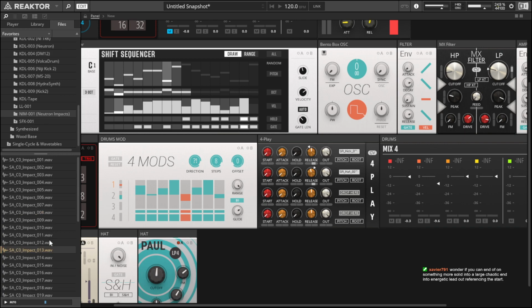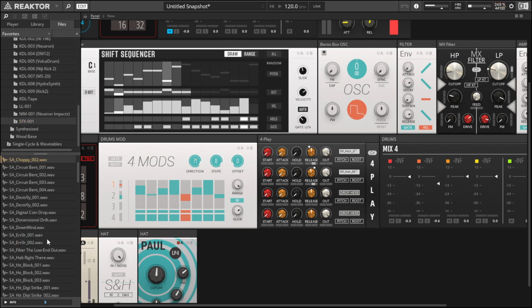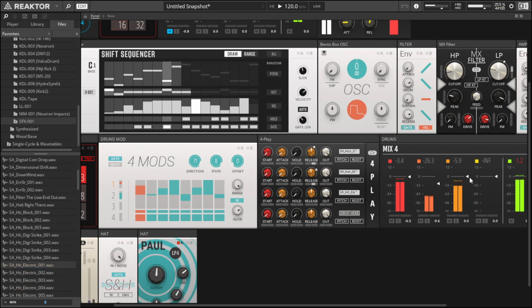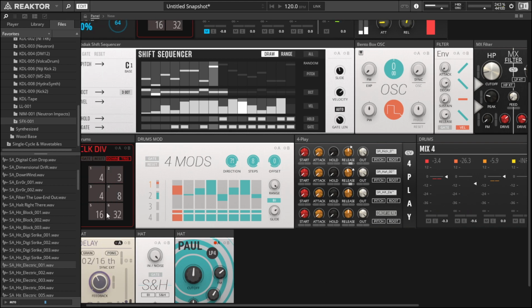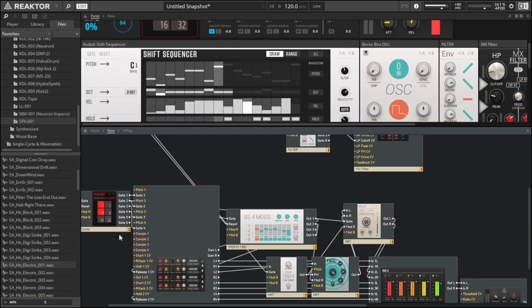I'm kind of going a little random with it, so I'm not quite sure. Ooh, not too bad. Oh, right, that's the exact same. Oh, we can also modulate the clock divider. I totally forgot about that. That is a thing.